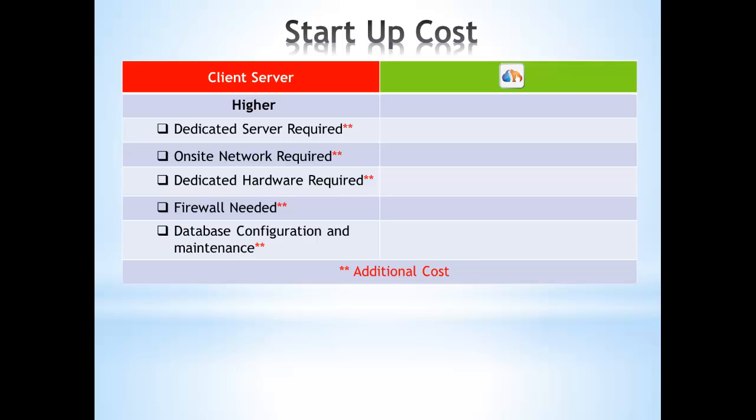And then you need to configure the database, which is something kind of technical. When you buy the server, it's not just that you load software on the server. There's actually a configuration process that needs to happen. In addition to all the networking, the firewalls, and connecting all the computers to that server, you have to actually configure the database. All of this hardware and configuration is not something the software company does for you. You have to hire an additional resource in your community or from Best Buy or whoever to come in and do that work. So it's an additional fee on top of the license fee, on top of the hardware, and on top of the configuration. There's additional cost with that.